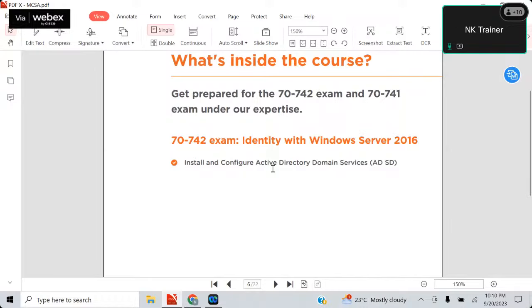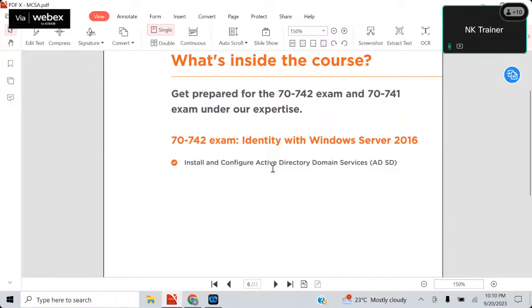So we have some persons who are already aware of AD, but still I am going to teach from the very scratch why AD is needed, why to configure AD, and what kinds of domain controllers we can configure. In order to manage AD, we have to configure the domain controllers, DCs, right? But nowadays companies are moving to Azure AD. In the case of Azure AD, there is no need to configure the domain controllers. But obviously, if an organization was using domain controllers, then what about the users that are there?